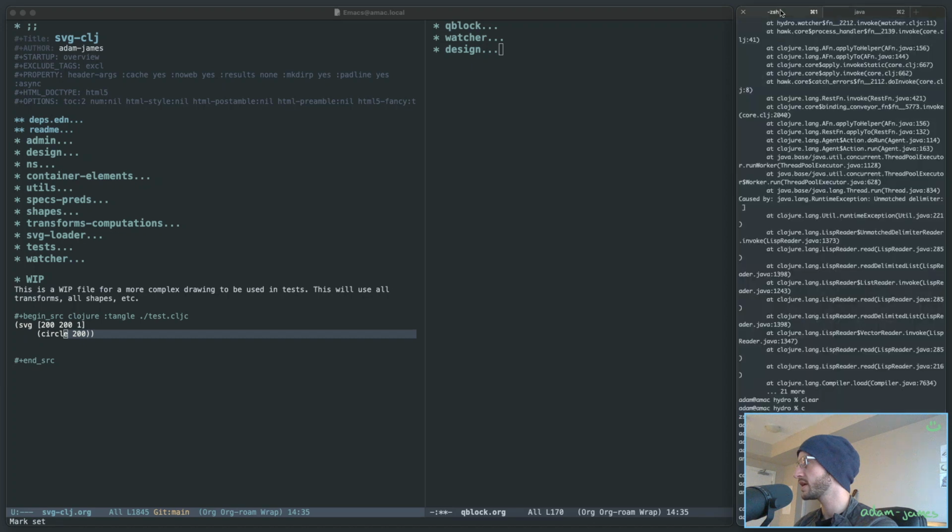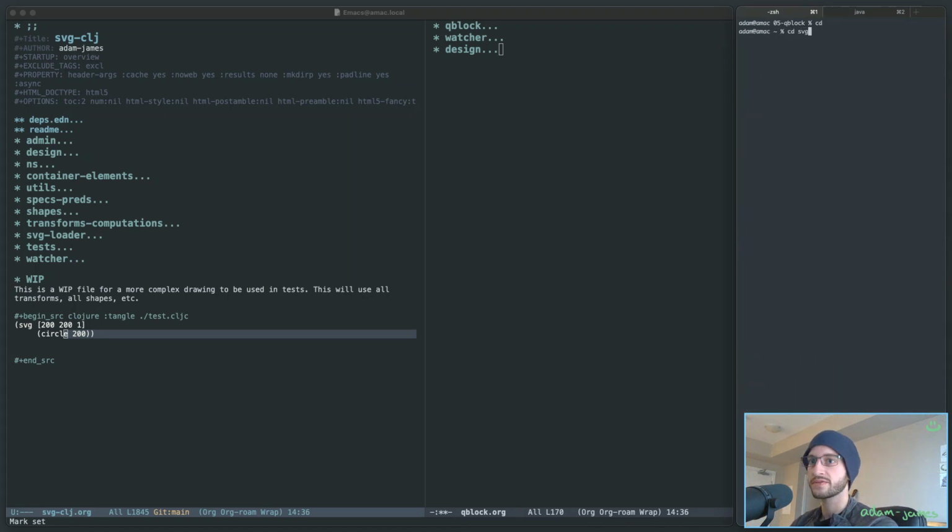So let's keep that running in a tab there. Let's also go into SVG CLJ. Open test.html, please. It didn't actually build it. Right, because it didn't detect a change yet. That makes sense. So let's open that empty HTML file.